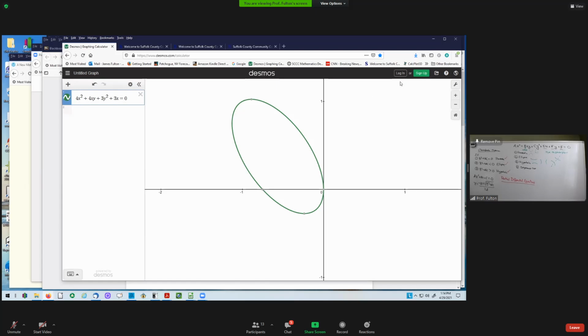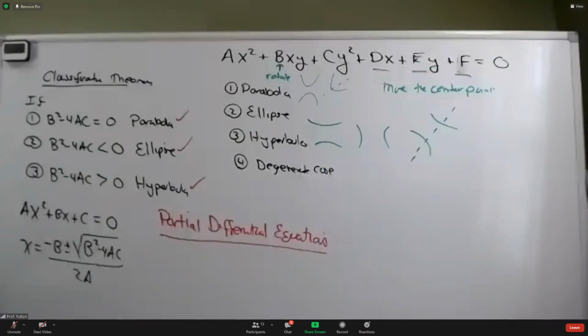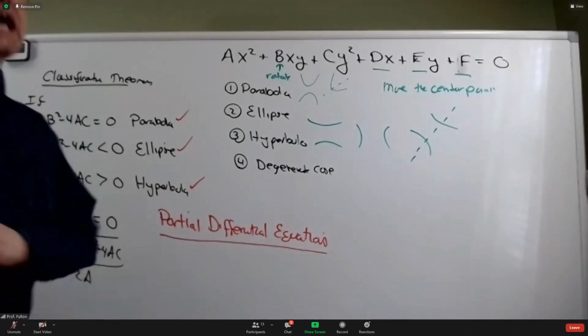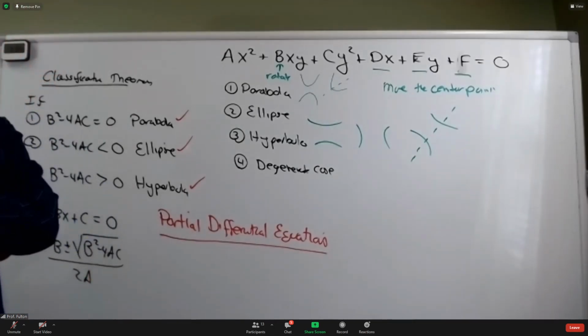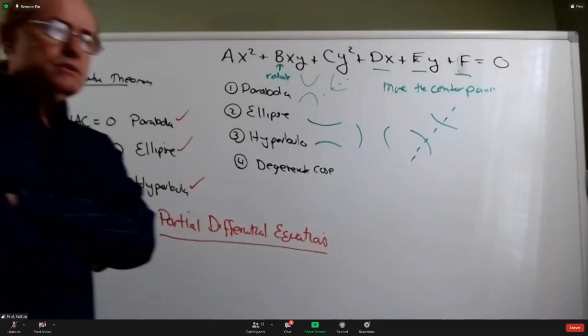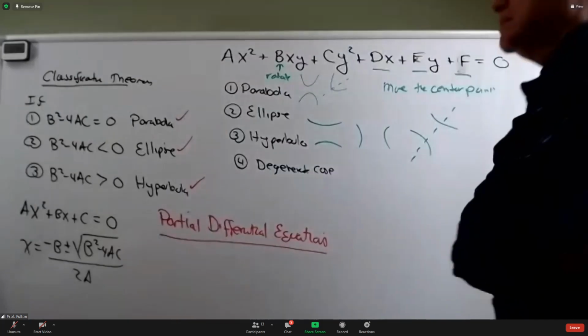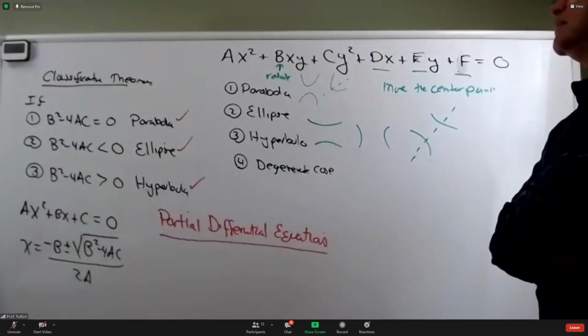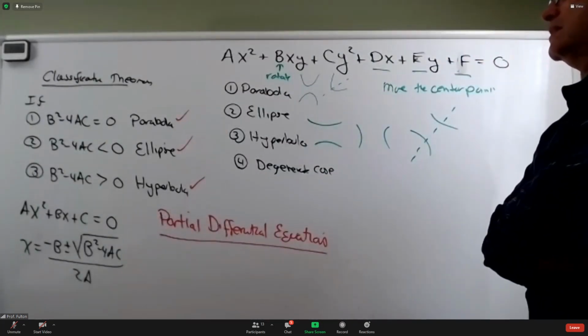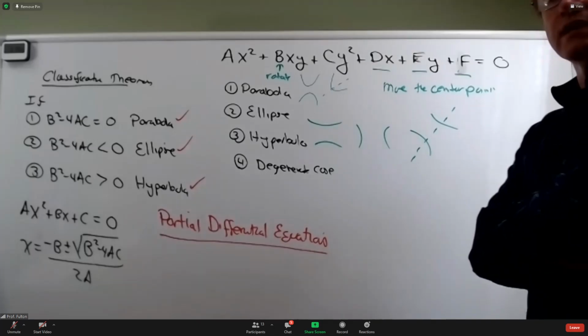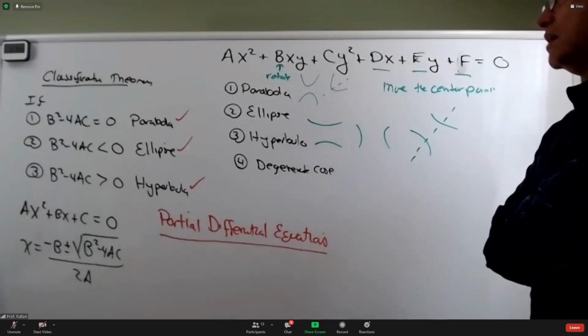So you just have to be careful with that. That's all it is. That should be relatively simple and easy. Any questions on these? These are conic sections. They can be fun. We don't use them as much in analysis in the calculus as they were in the older days. A good way of looking at different things, but now we use other techniques. But you should be aware of them.